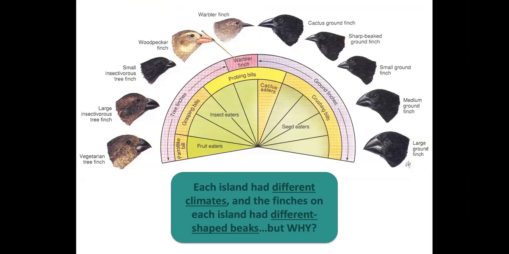Another thing that he studied were finches, and he studied the different sizes and shapes of their beaks. And if you look at the image up on the board, it shows you the different types of finches, and you can see that they all had different size and shaped beaks, some smaller, some thicker, some longer. Depending on the sizes and shapes of their beaks was what they actually ate. So some ate seeds, some ate fruit, some were insect eaters, some had eaten cacti.